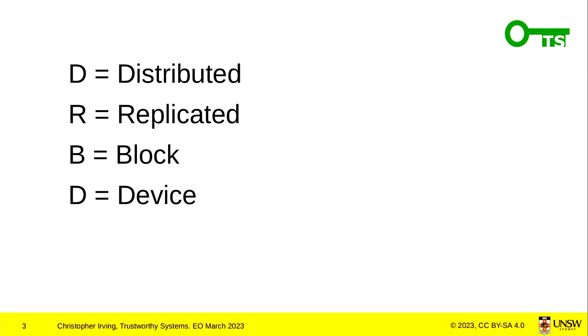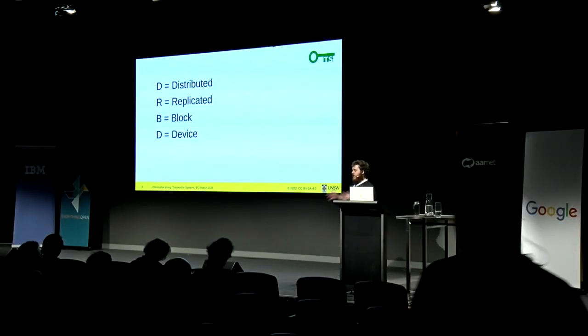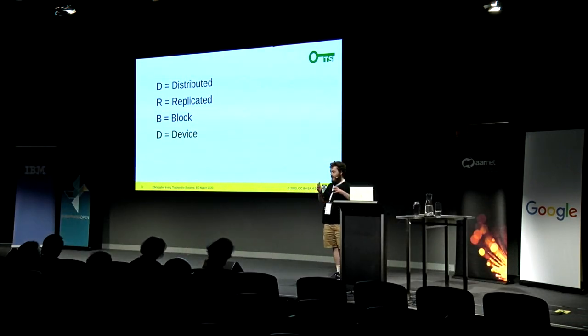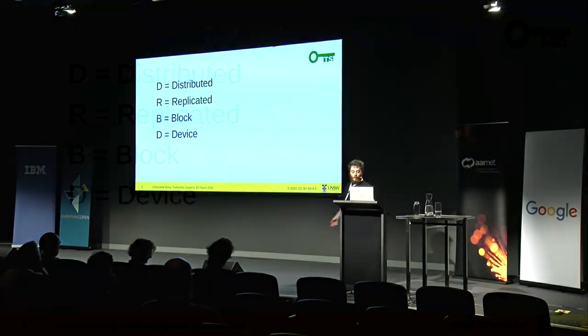DRBD stands for Distributed Replicated Block Device. A block device is what DRBD is designed to work on. It deals in block devices. Replicated means that the contents of that block device are going to be copied identically to several places. Distributed means that that copying is happening to several machines on a network. So multiple machines each have a block device. Those block devices on separate machines have the same content, and DRBD handles making sure that that stays the same. Then we mount that file system on one of the machines and use NFS to export it.